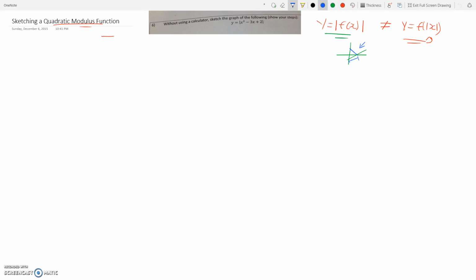So we have to know how to sketch a quadratic, and we can do this through the completing the square form. This will get you the vertex form, but I will teach you another method of sketching a graph. First of all, you have to find the roots, and this may be your x-intercepts. Second of all, we have to find the y-intercept. If the graph gets more complicated than this function, if it's like half x squared minus 3.5x, something like that, just do it in vertex form, or the completing the square form. This is a fairly simple quadratic equation.